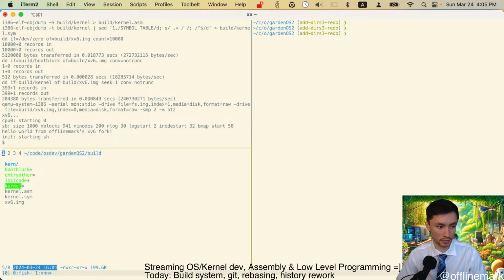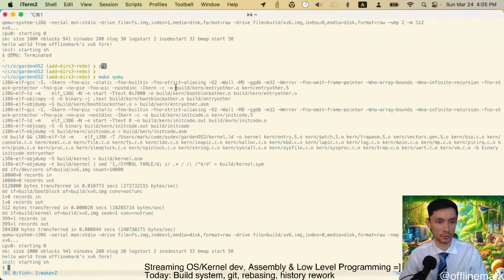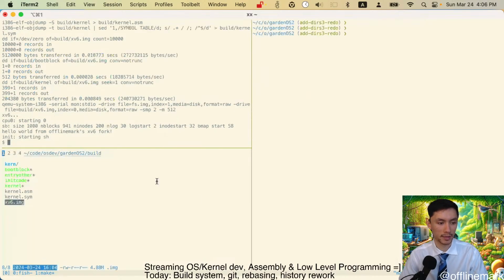And so we have the kernel executable, we have the init code blob for bootstrapping user space. We have some other files that I don't actually know really what they are. And ultimately they get built into this xv6.img, which is what we pass to QEMU somewhere here. QEMU system, blah, blah, blah. And we pass it this image. So that's an overview of the build system.